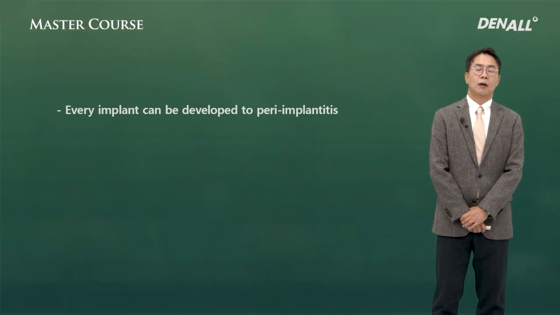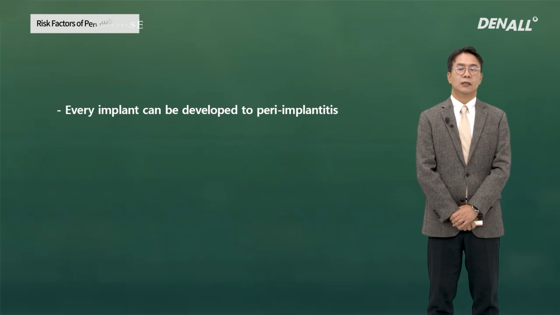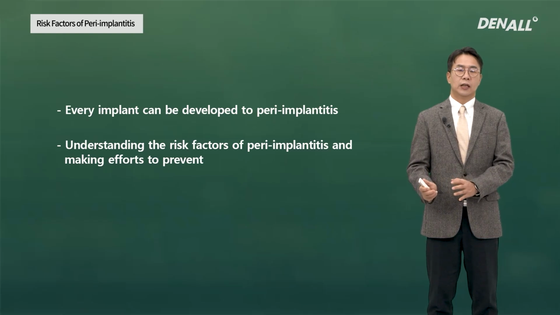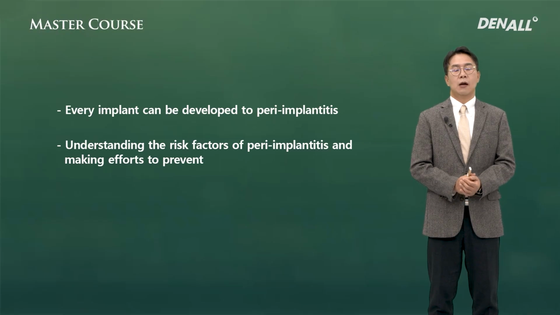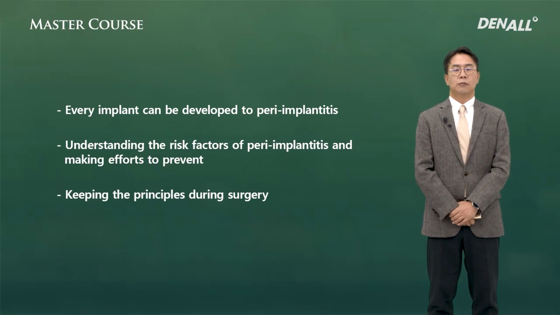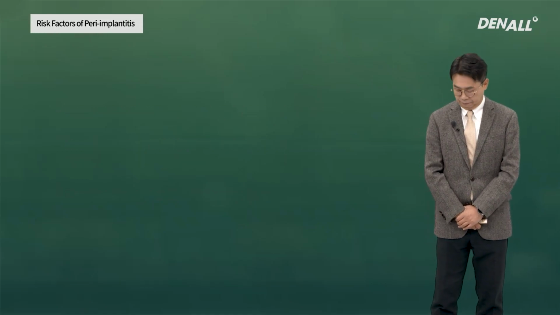Let's summarize. Keep in mind, all implants can develop peri-implantitis. We need to identify the risk factors for peri-implantitis, and if we address or reduce the risk factors, implants can be maintained very stably and healthy. We tend to ignore the fact that a lot of risks are iatrogenic. The decisions that we make for surgeries, we need to adhere to the principles for surgery to reduce the operator risks.